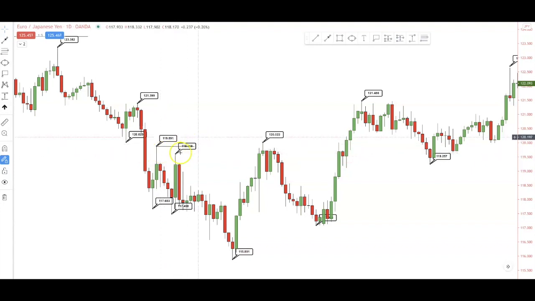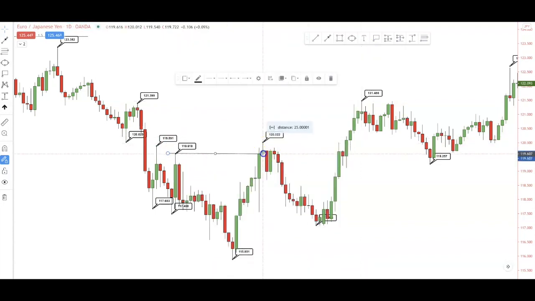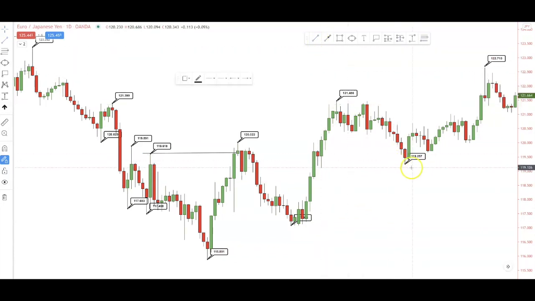The moment it passes the last lower high, and it gives me my first higher high, and then it gives me a higher low, and then it gives me a new high, and then it pulls back to a certain area to give me a higher low, I will start to become the buyer. And as long as price can stay above this number and the next higher low and the next higher low, I will keep looking for buys.